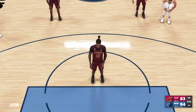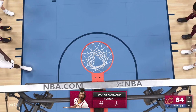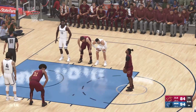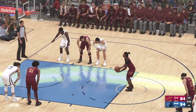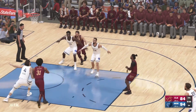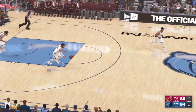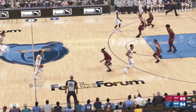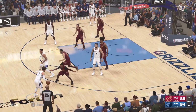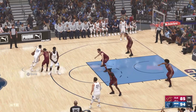Need to see a little bit more intentionality from Garland on the offensive end. Again, especially without Mitchell, much like we did last season, where he's going to have to really facilitate the offense, both scoring 25 to 30 points a game and getting 10 or so assists, which again is a lot to ask, but he's up to the task, much as he's done here in real life over the past couple of days, where he's getting big double-doubles in Cavs wins. Of course, Cavs were not able to get it done in OKC last night, unfortunately. Ice cold from 3 for the whole first half.